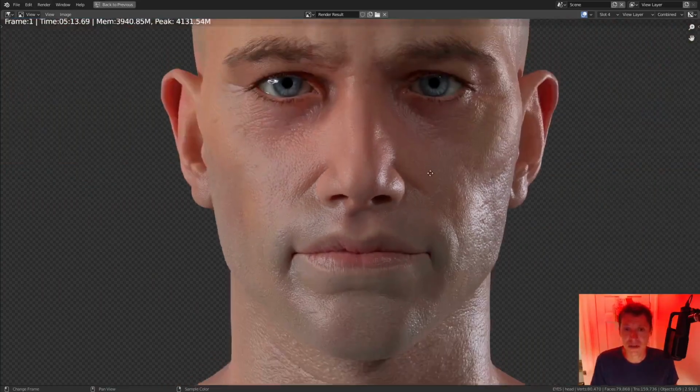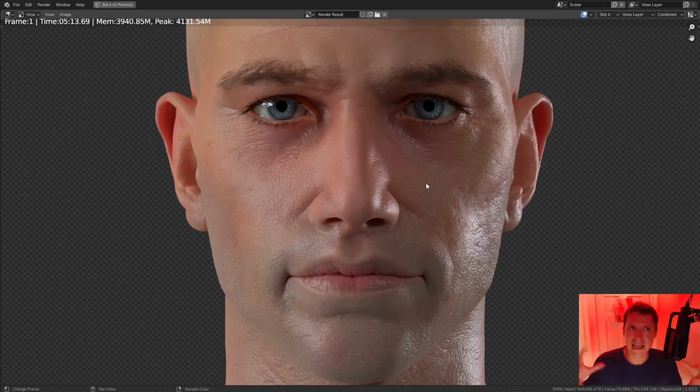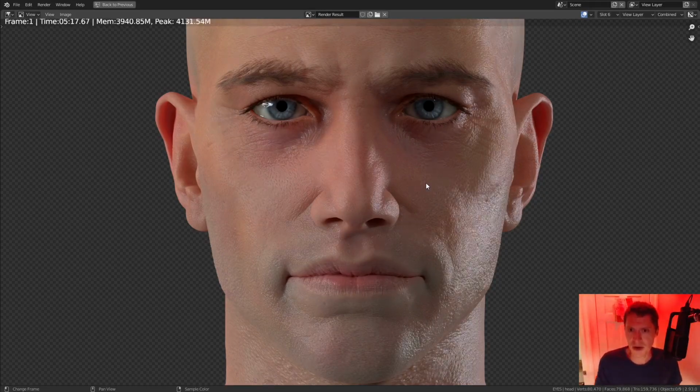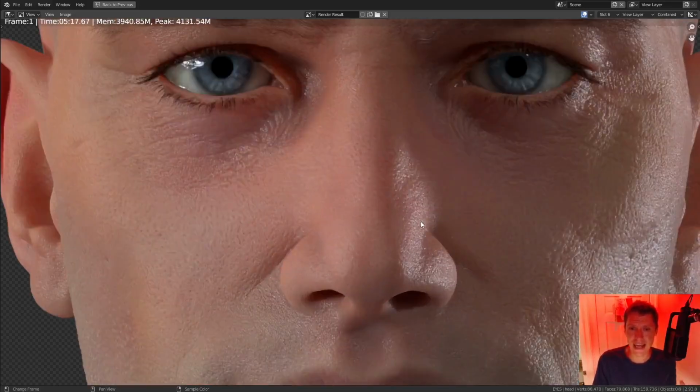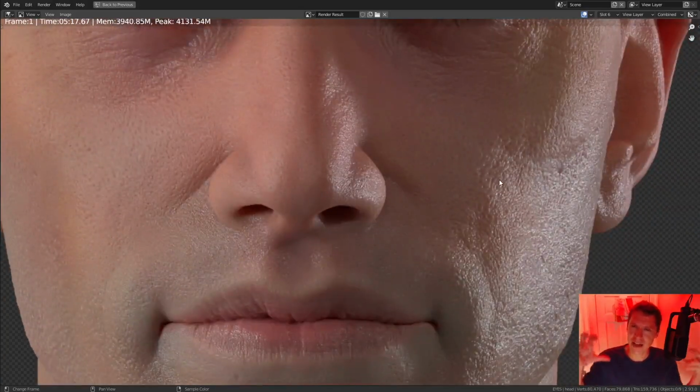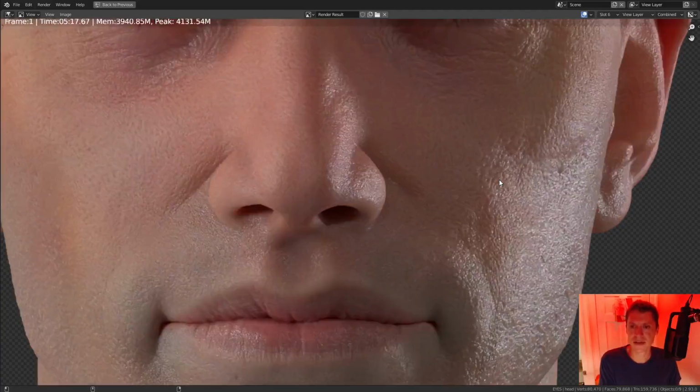Anyway, the last thing I want to try is incorporating the black and white value that we plugged into the bump node. All right, so the micro skin detail, I want to try applying that to our specular socket, because what I miss from when it was 0.2 and arguably too strong was that in the areas that it looked nice, it did have a lot more detail feeling. And so I want to capture some of that by plugging it into the specular value.